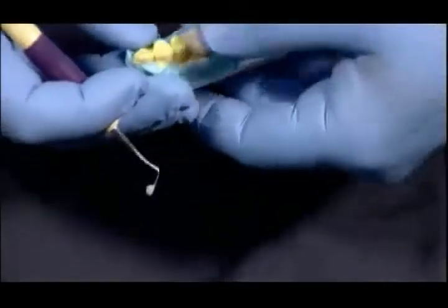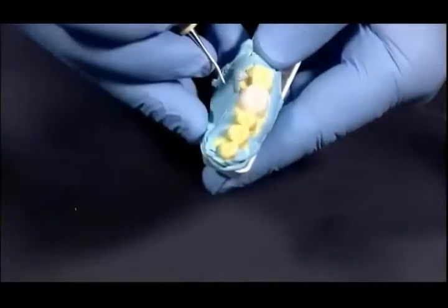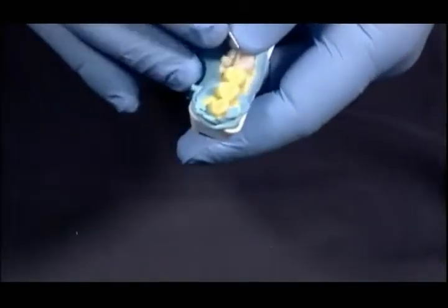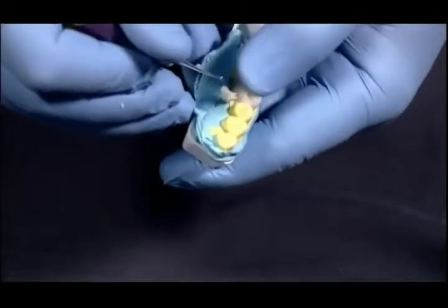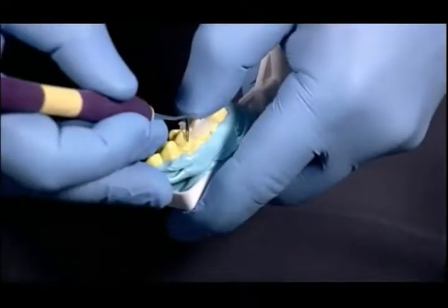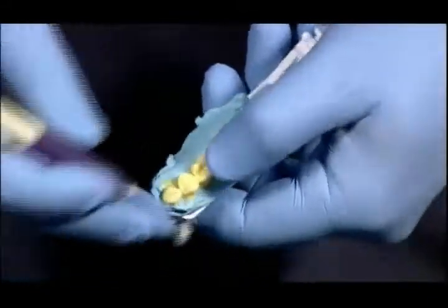As I look at this now, I'm going to drop back a little bit and let you know that I do not have that mesial shaped the way that I want it to. The distal I'm happy with. I can trim that back. The mesial is not shaped appropriately. So what I'll do is go back and get some of my material, and I will add to the restoration to make sure that I get the proper embrasure, because this is going to save you time in the process of finishing and prevent food impaction and give you a much better restoration when you get down to the end.